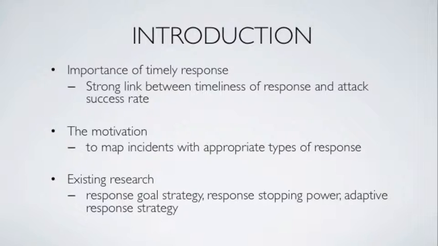And all these approaches are valid, and they are very useful at helping us to understand the response decision problem. The main limitation that they have is that they are mainly proof of concept models, and so they have not been evaluated in practice, so we don't know whether they work well or not. We don't know if the decisions they are making are the correct ones or not. So this is one problem, and in one case at least, the response stopping power, which was my PhD research, they have some limitations because they have not been devised with practicality in mind. So some of the contextual factors that they are considering would not necessarily be easy to implement, to measure in practice, so they are not easily quantifiable.